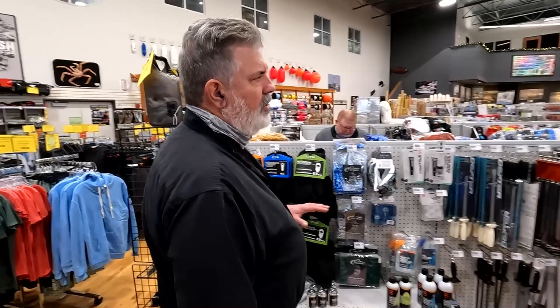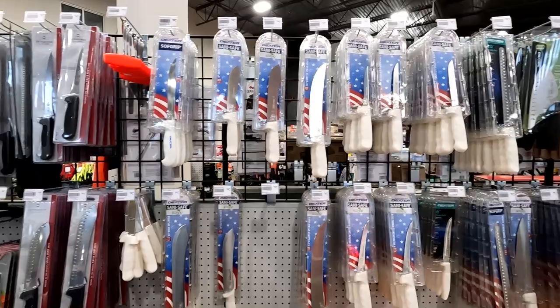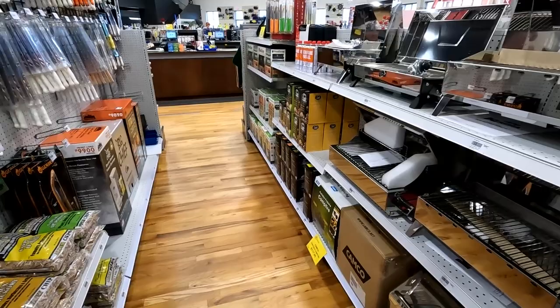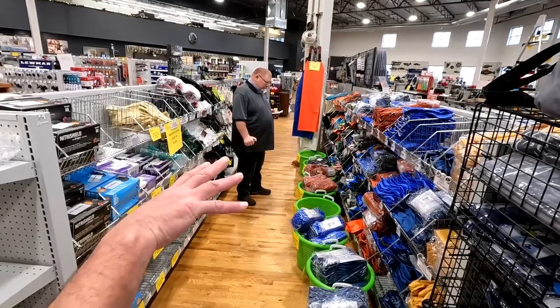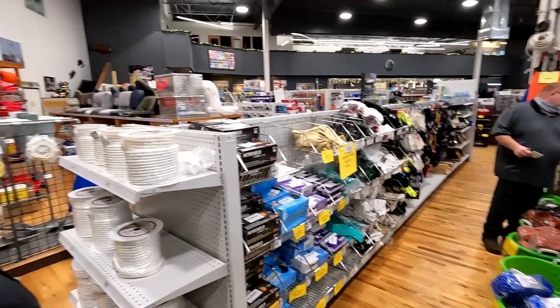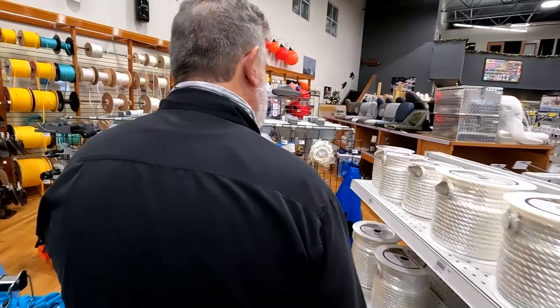Huge selection of knives at England Marine — Dexter Russell, Fortner — a full wall of fillet knives, boning knives, any kind you need, bubble blades, sharpening tools. Some barbecue and smoking supplies, and we just recently put in Big Chief smokers. Gloves for commercial fishing, sport fishing, sportier gloves, dry gloves, any kind of fish-handling glove you need. There's a basket of commercial crabbing gloves because commercial crabbing is going on right now.